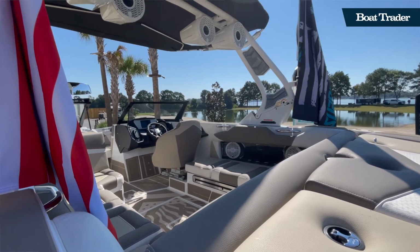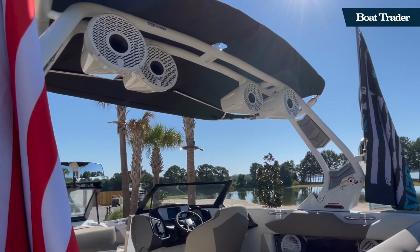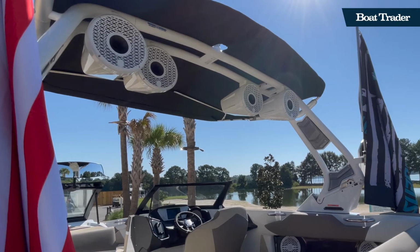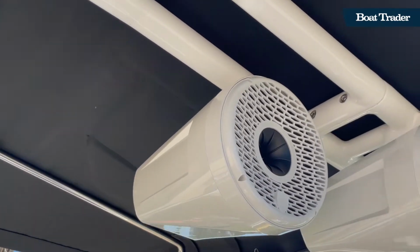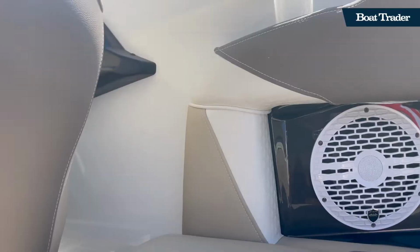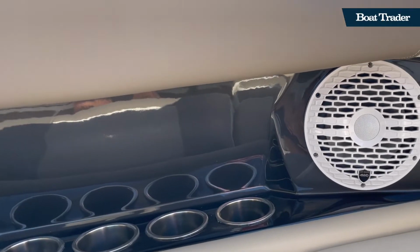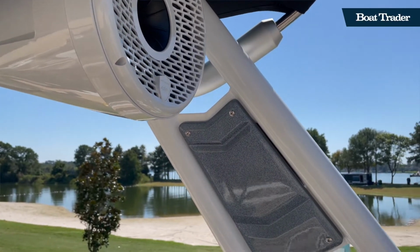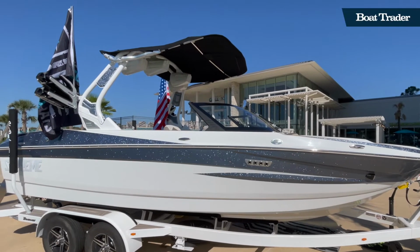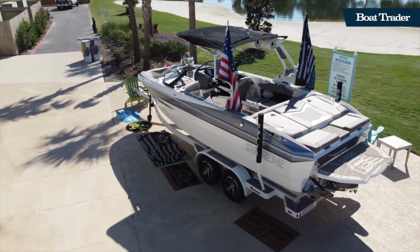So the sound system in this particular boat is called the Hero sound system by Wet Sound. We've got 4 10-inch horns on the tower as a part of that system. So you've also got 6 8-inch interior Wet Sound speakers. That F-Series tower, from Roswell, can be either white or black. And then you can color match those shields to the exterior gel coat colors of your boat. This bimini is made specifically for the F-Series tower by Roswell.